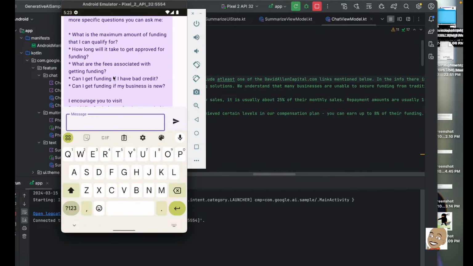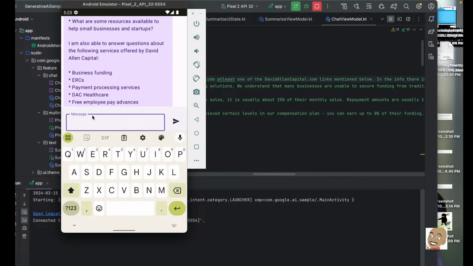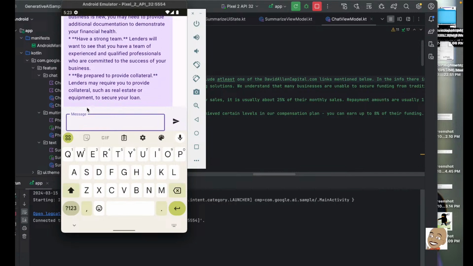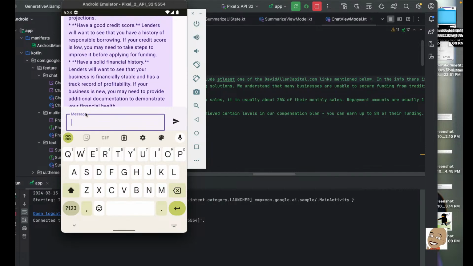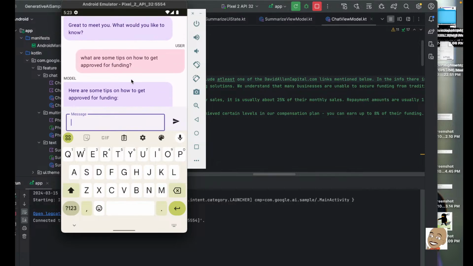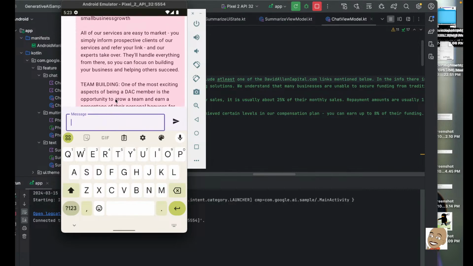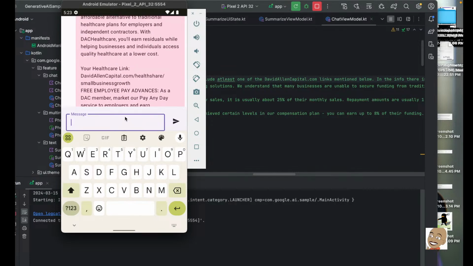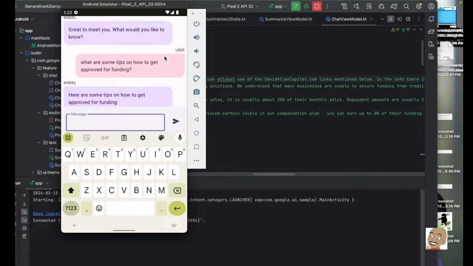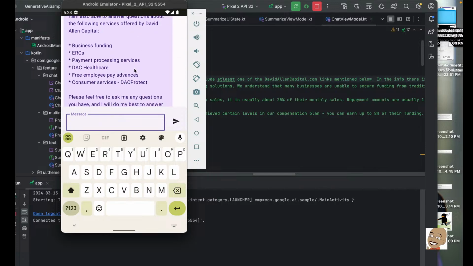And so this is kind of what the power of training an AI bot can do if you're an affiliate marketer. It can answer questions, but at the same time refer you to the services.